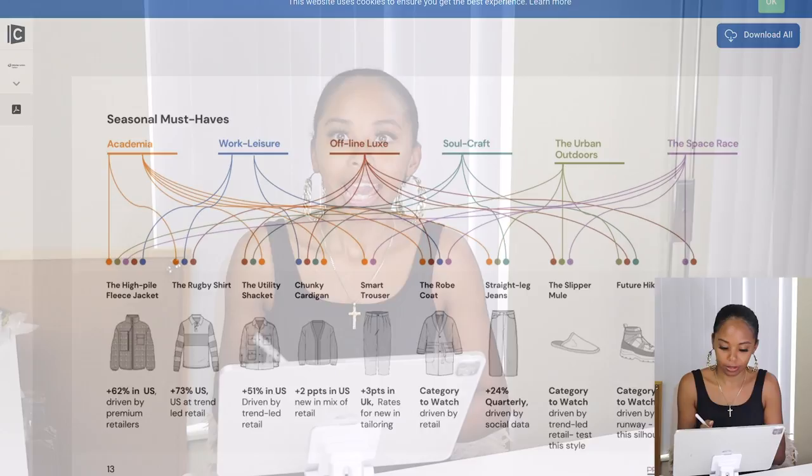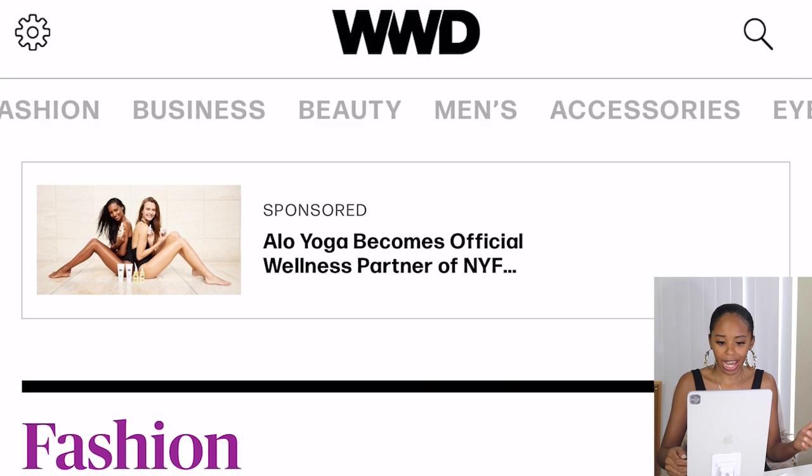And then the next thing I want to go into is the runway shows. So now I'm gonna go into Women's Wear Daily, which I don't even have on my iPad for some reason. I always look at it on my phone, but I want to do it on my iPad since I have it in front of me. And we're gonna look at some of the men's runway shows and see what's on the runway. So in the Women's Wear Daily app, you can go to men's, you can go to fashion. There's a bunch of articles on here that'll talk about what's going on in men's.